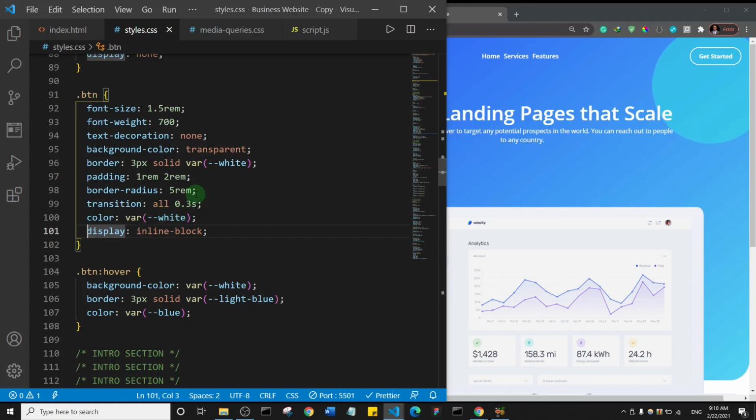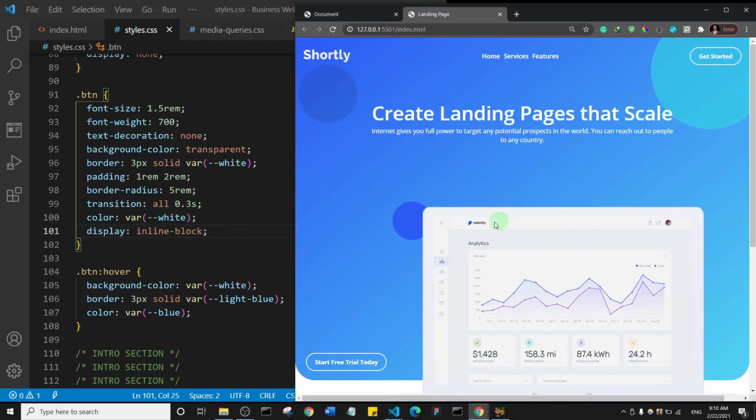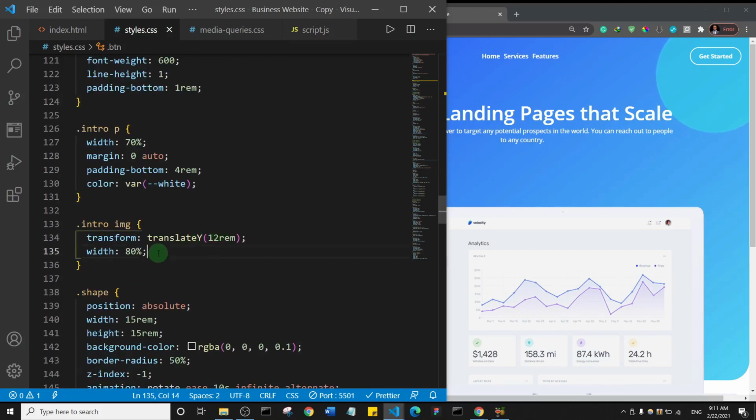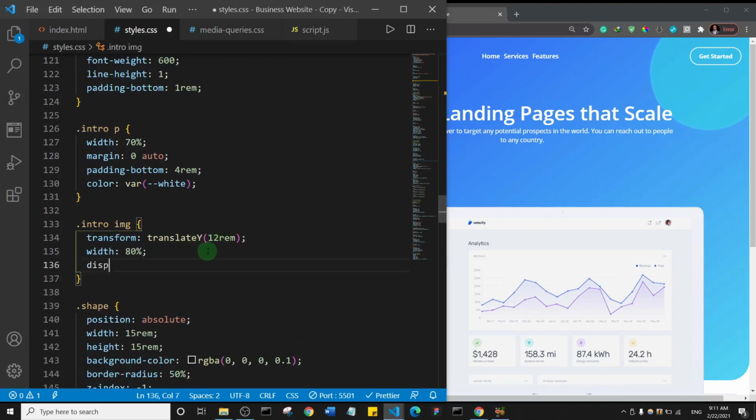Oh, so I remember, it's not even the button that's the issue. Yes, you can leave the button to display inline block, but it's the image that is the issue. So we need to tell this image not to allow any elements to come inside it. That means we need to go to the intro section, and tell the image to display as a block element.